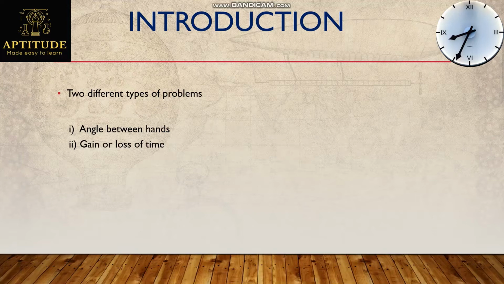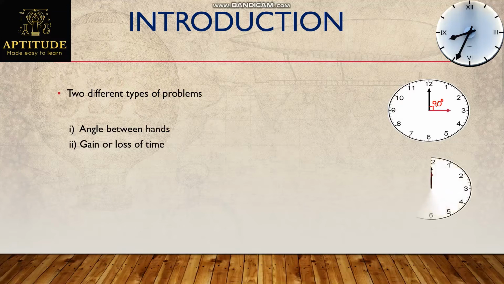For example, consider this clock. Is it easy to say what is the angle between the minute hand and the hour hand? If you observe, the hour hand is shown in red color and the minute hand is shown in black color. What is the angle between the hour hand and the minute hand here? Of course, this is very simple to see, because we can observe clearly it is forming a right angle. We can say this is nothing but 90 degrees, which is so simple.